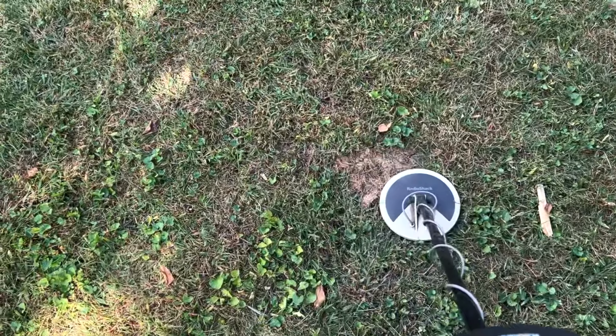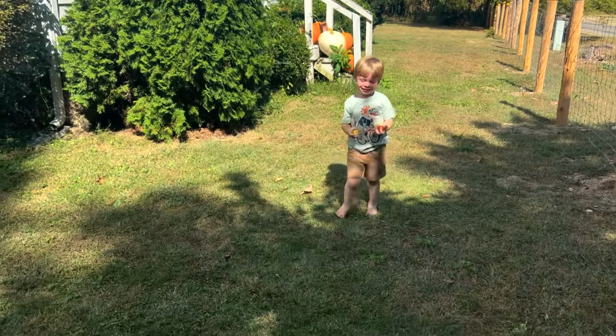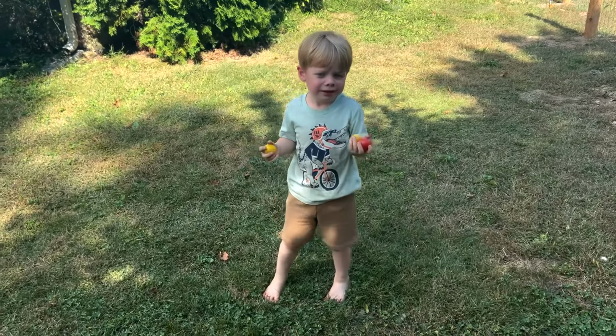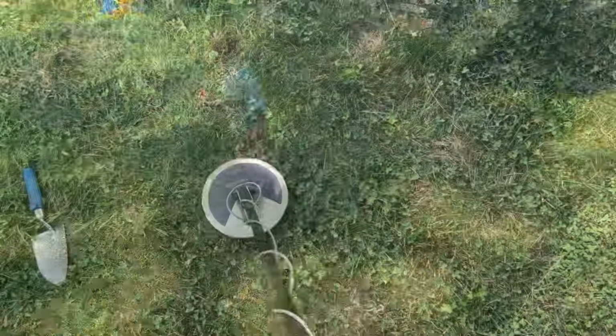Look at what just rolled in my garden. Nice. You gonna eat them? Yeah. Have a picnic later? Yeah. Tomato picnic? Yeah.